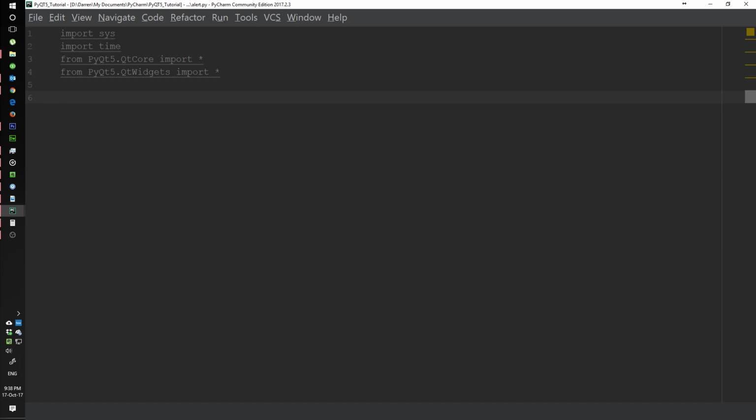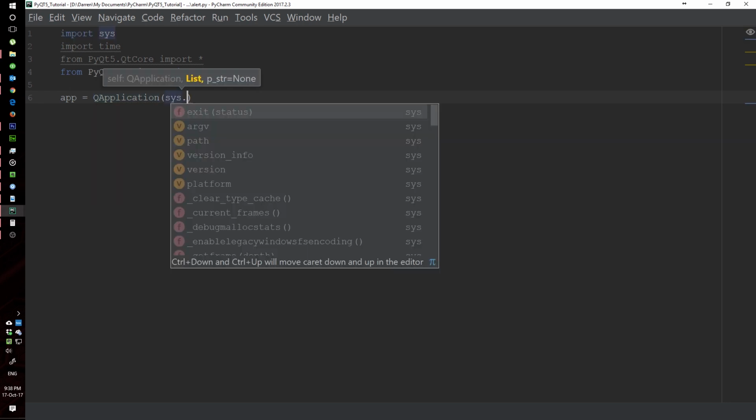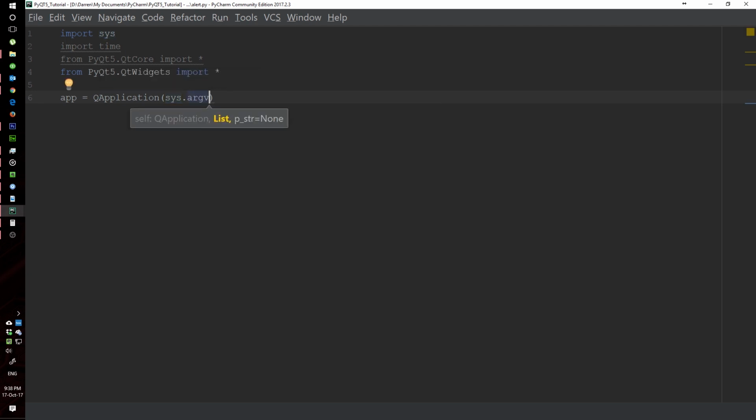So we'll basically put this in a variable and we'll call it app. And this will be a QApplication. And inside the parentheses, this is where we're going to get the command line arguments. And this is done by using the sys module and using the .argv. All right. So good so far.